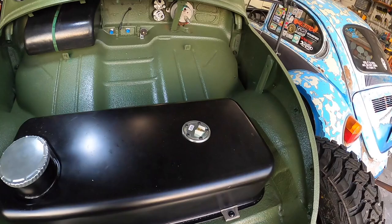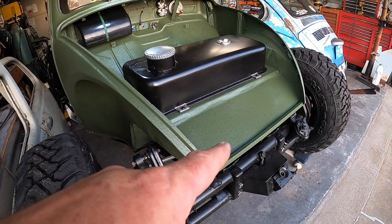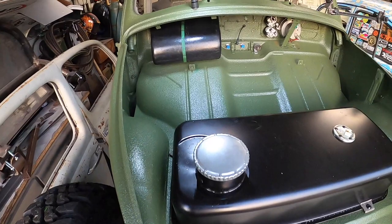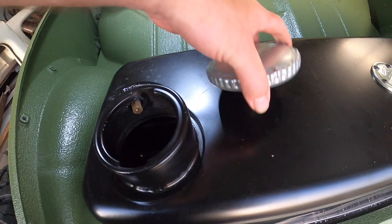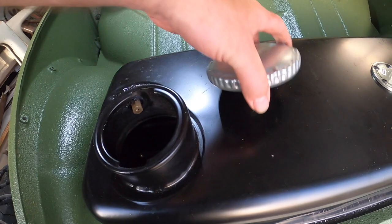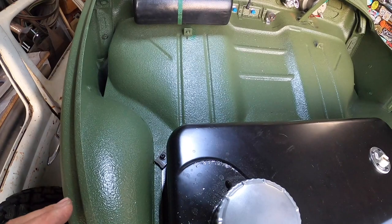Pretty self-explanatory — you drill a hole and put a fitting in. We've got the center in and the fitting in. This is going to come up, move back down, right down to there. I'm waiting on my line to come in still. You can see up under there — there'll be a line that comes out of that, and we'll probably run it over to the center. I'll put like a little filter on it to help keep from pulling dust in. I used some nylon washers to help seal it. It's a nice small hole — nothing major. You don't need a whole lot of vent for the tank, but at least now we can run the tank and it won't starve itself from not being able to vent.